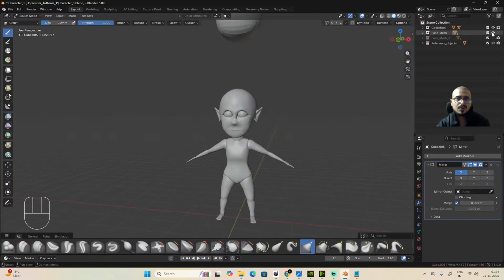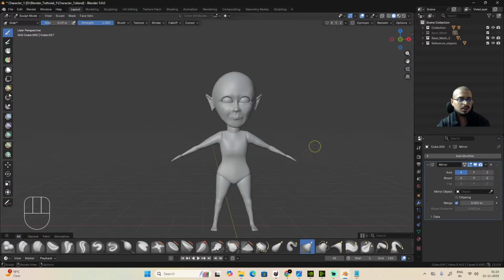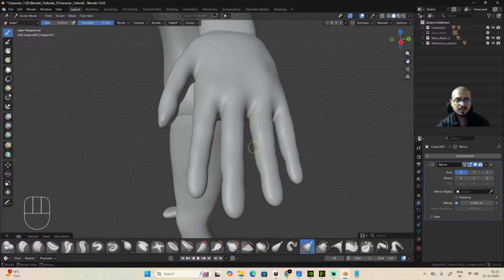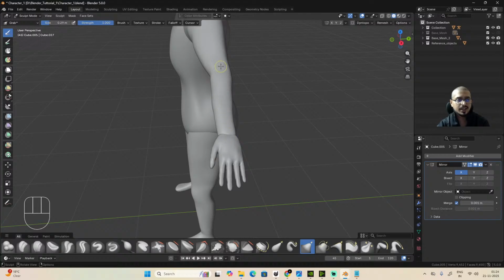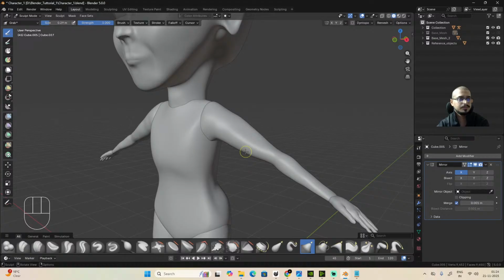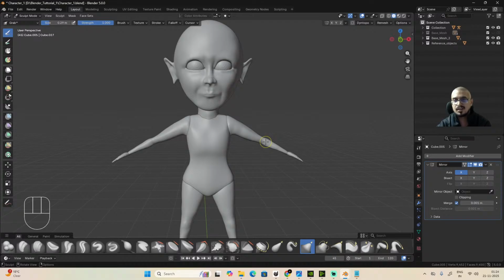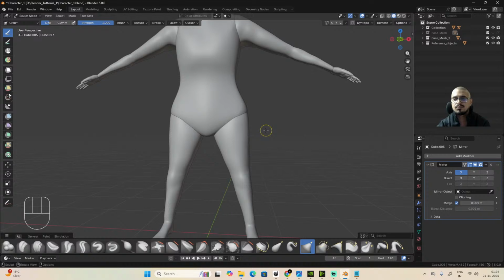So I'll go back to my base mesh which I created. I've done the hands by this principle, right? I have remeshed them. Right now the hands are not connected to the main arms and everything, which we can do right now. It's possible. See, my PC is really strong. It can handle all these things, but I'd suggest you just join them once you think that it's okay.